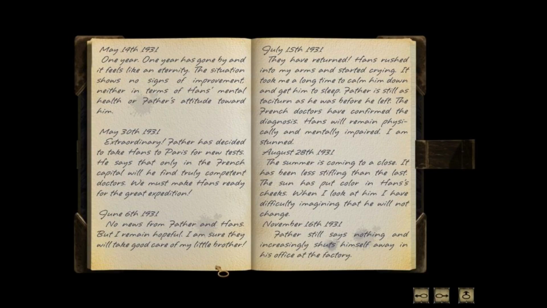14th of May. 1 year. 1 year has gone by, and it feels like an eternity. The situation shows no signs of improvement, neither in terms of Hans's mental health or Father's attitude toward him. 30th of May. Extraordinary. Father has decided to take Hans to Paris for new tests. He says that only in the French capital will he find truly competent doctors. We must make Hans ready for the great expedition.